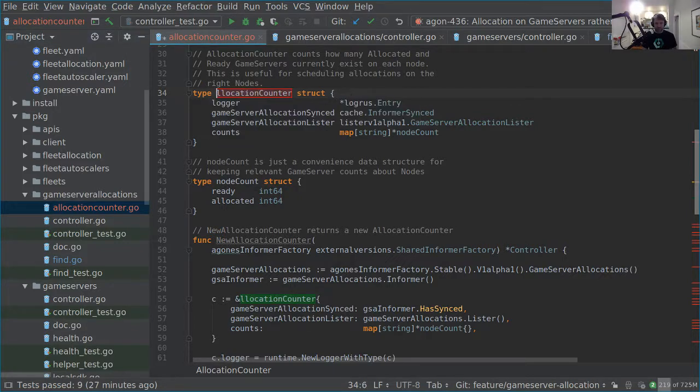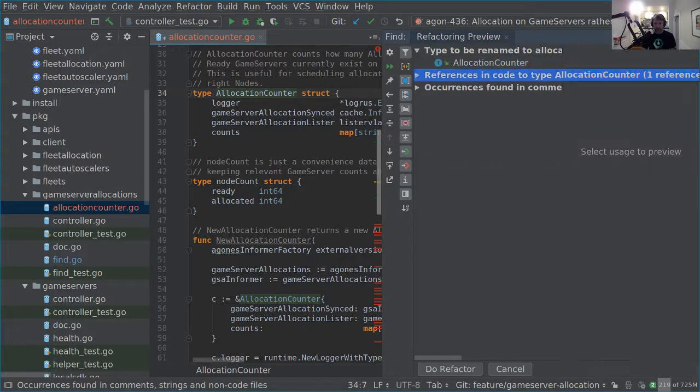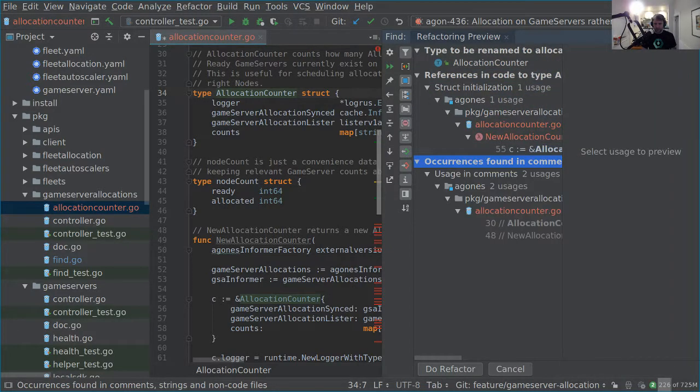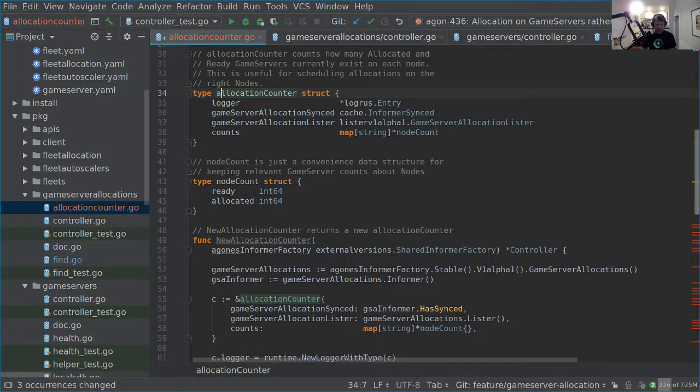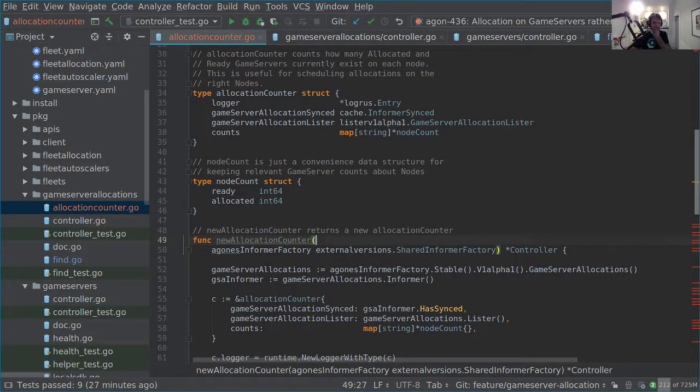So let's make it an allocation counter. Yep. Do it. And that also can be private. No one's using it yet. Because nobody else is going to use this thing other than that controller. So probably should be private.